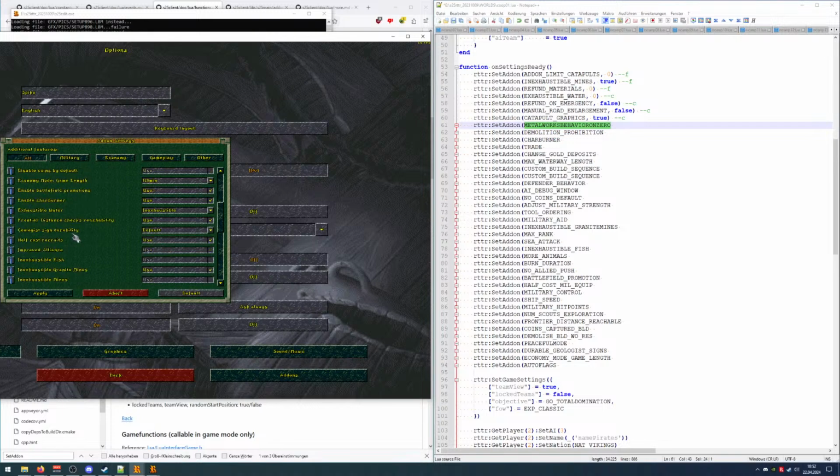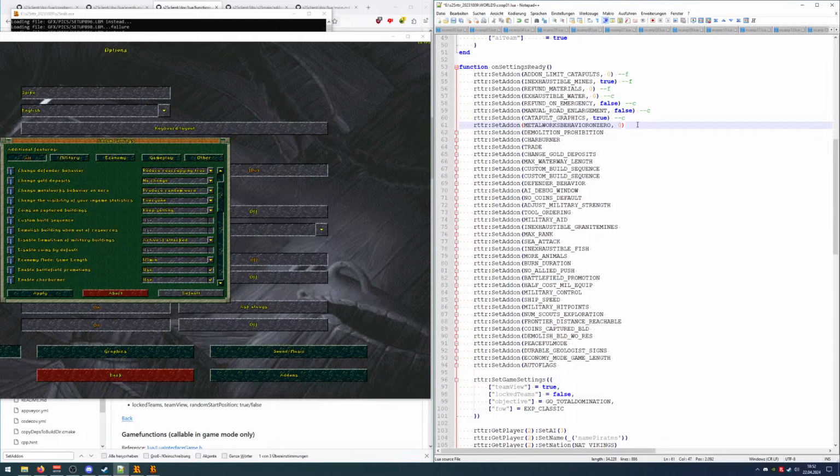What's the name for it? Change Metalworks behavior on 0. So we keep it as it is.